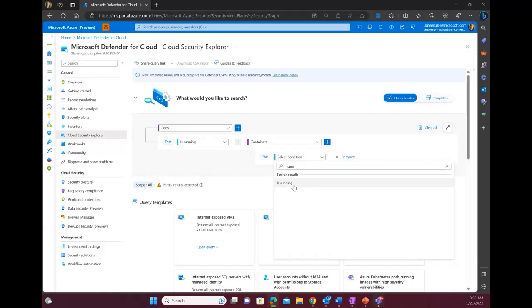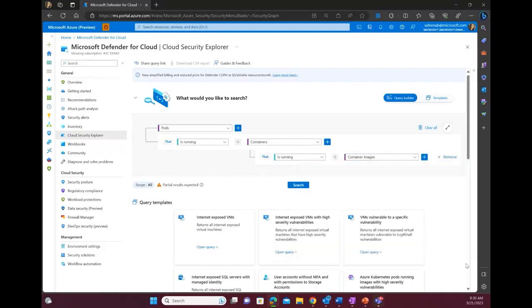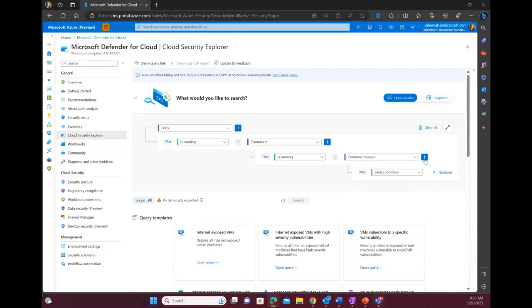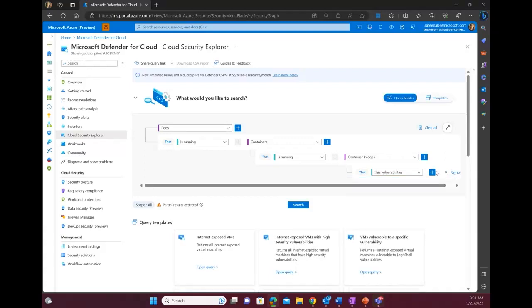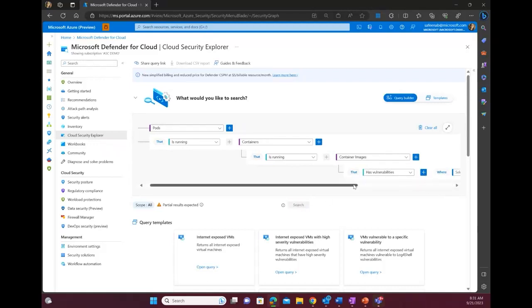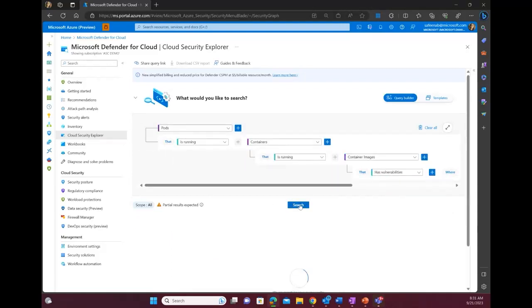Let's think about if the container is running a container image in my example, and I want to, for example, display the vulnerabilities, or I could display by severity and things like those that has vulnerabilities. And if I want to specifically display the severity or CVE ID or description, I can choose that here, or I could search by the vulnerabilities.